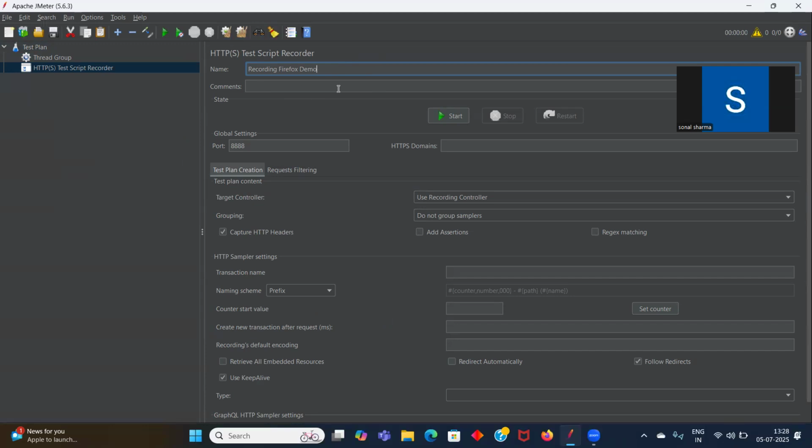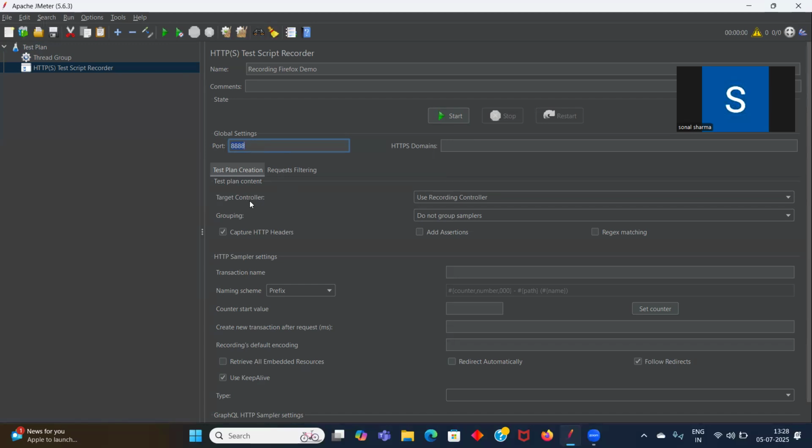You can specify some comments, and this is the port where it will be recording. Whatever is happening at port 8888, JMeter is going to record that. All these steps happening at that port. You don't have to specify the HTTPS domain. It will be automatically calculated when you do the recording.